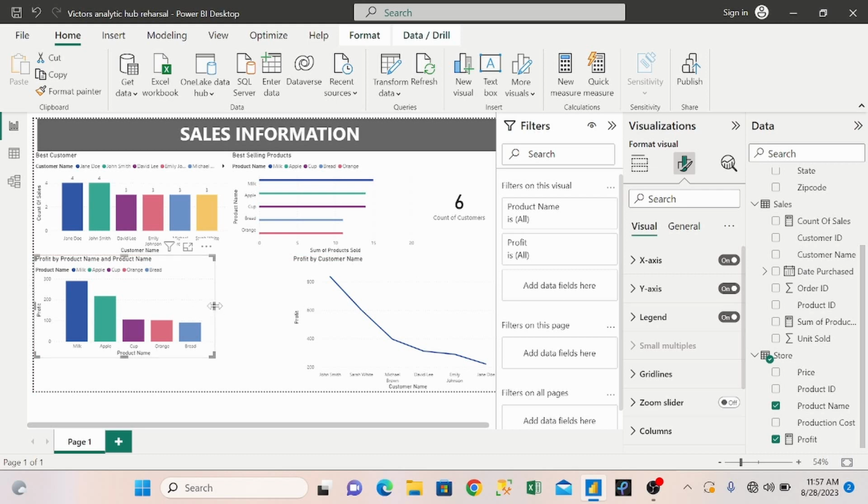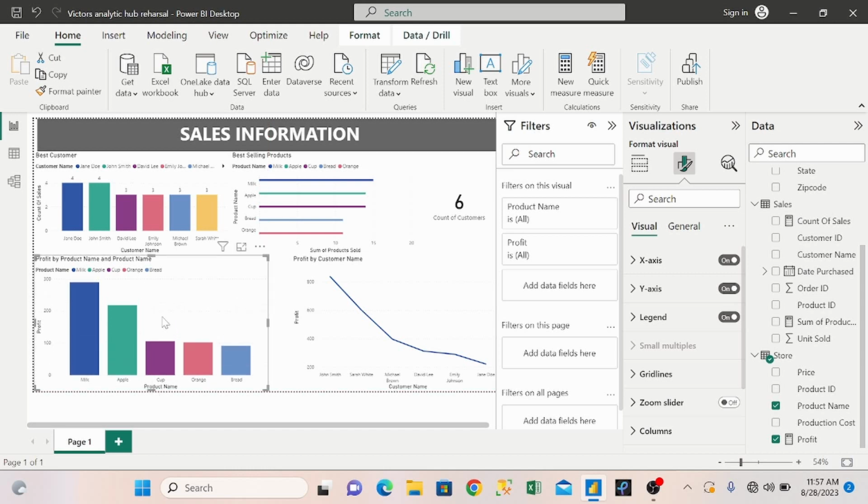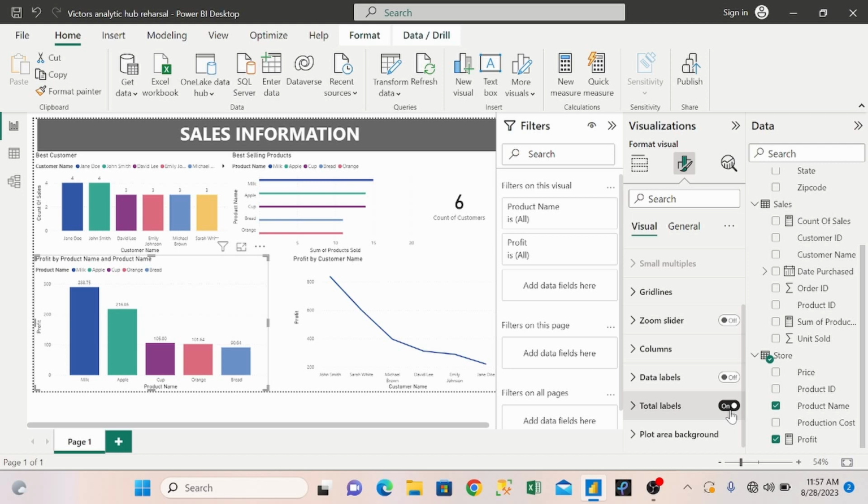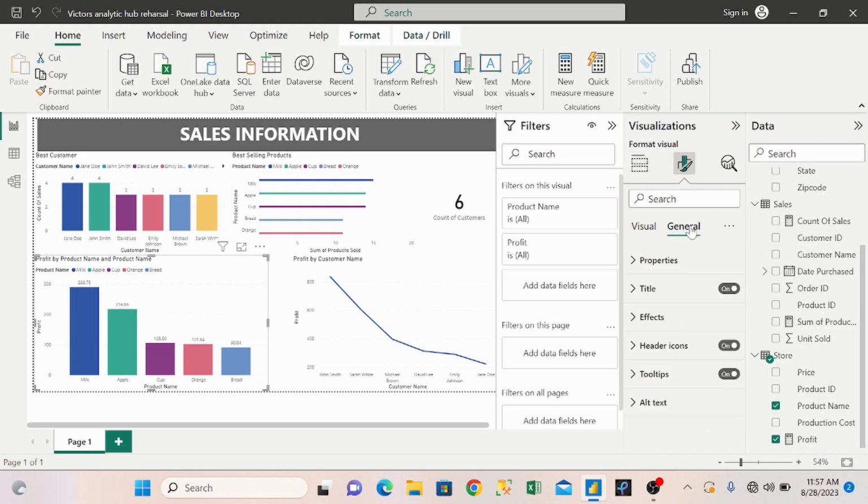Then let me enlarge this a bit. Let me turn on the data labels for this. So let me edit this, then give it a different title.